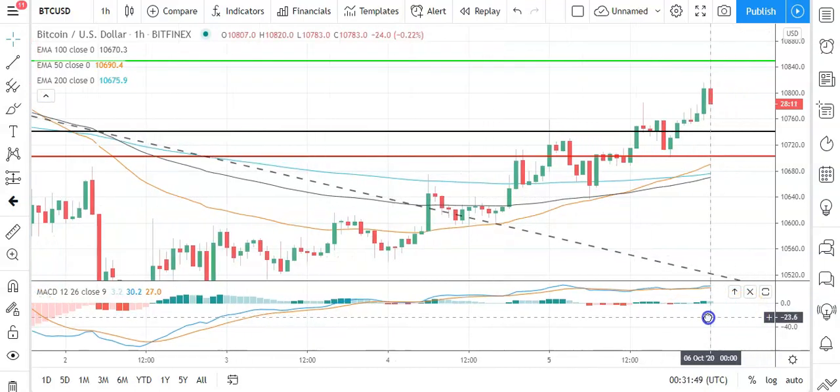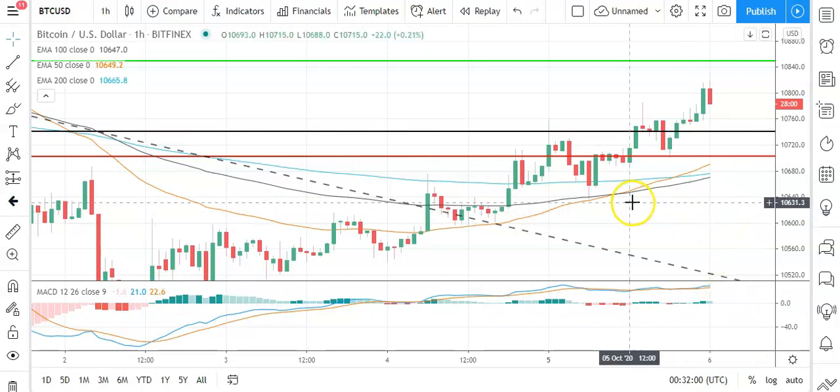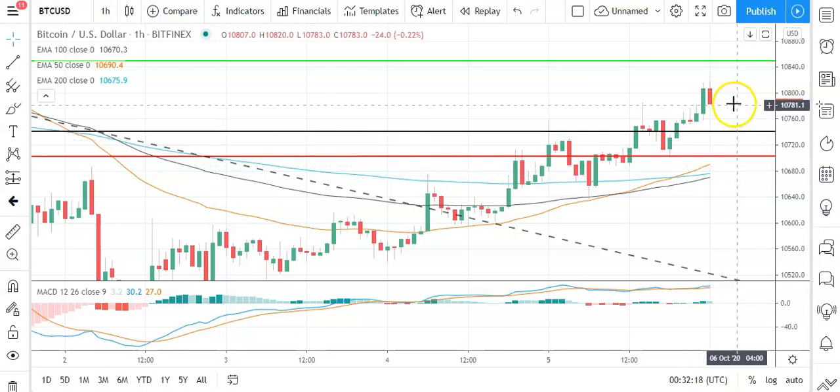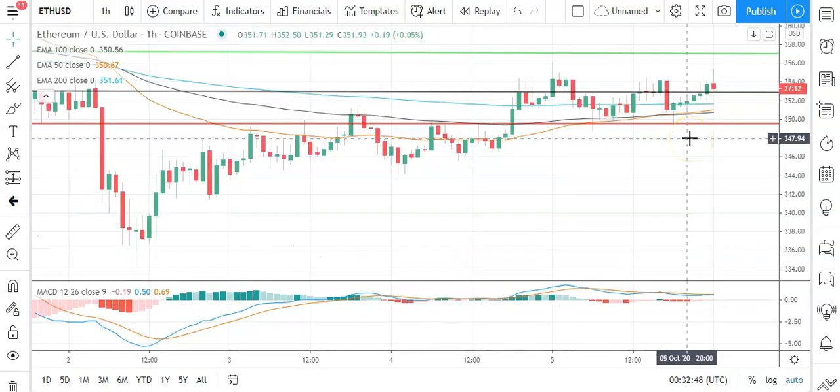Looking at the MACD, there's a slight narrowing of the bullish histogram, but nothing to suggest a bearish crossover just yet, so inconclusive on the MACD. Looking at the EMAs, however, following the bullish crosses yesterday, we're seeing the 50 EMA continue to widen from the 100 and the 200, and the 100 narrowing on the 200, suggesting further upside on the day. So key through the early morning: avoid a fall through the pivot, break out from the morning high, and that first major resistance level to bring 10,900 levels into play.